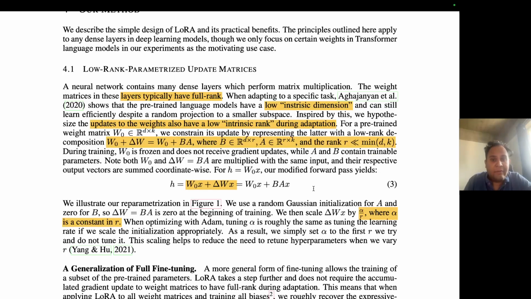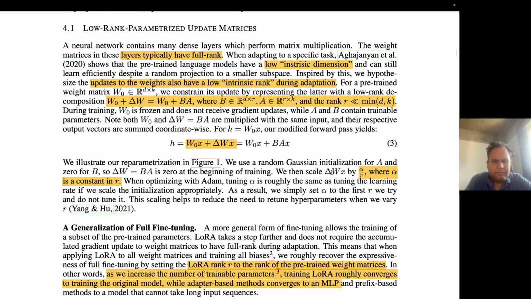What are the advantages we have? Number one, we have fewer parameters to train. Number two, it takes less memory. You have W naught already maintained, and you need B and A to be maintained, and you can do the multiplication operation. This multiplication is also faster, because they are smaller matrices in between. They've also defined the mathematical constraint of how rank R should be chosen, such that it's the minimum of the dimension of the model and the K, and there are other things. You can read the paper to understand.